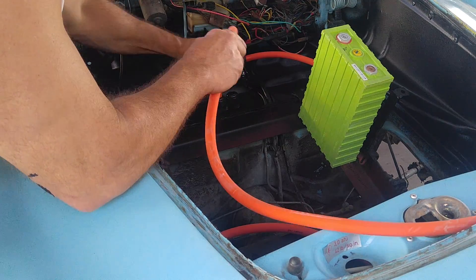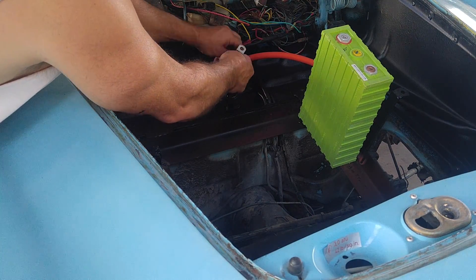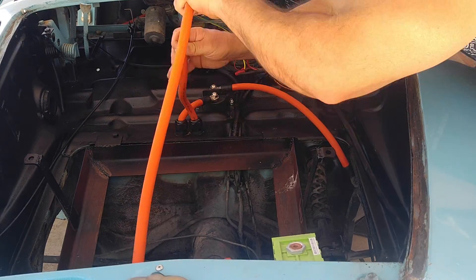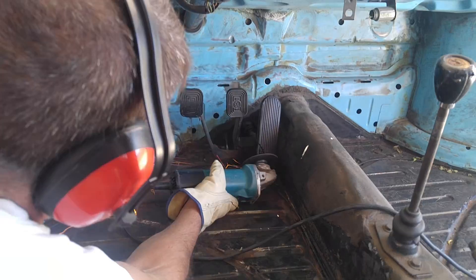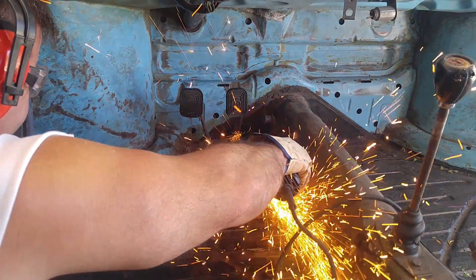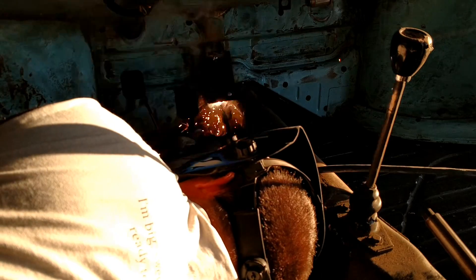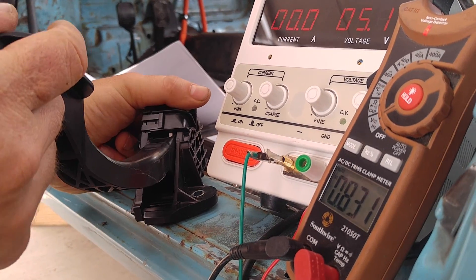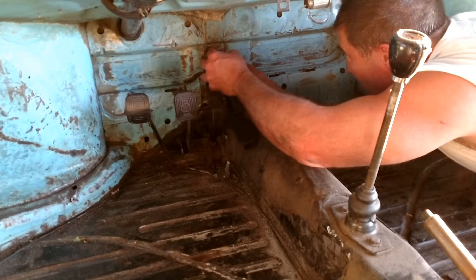Time to feed all the cables through the car. That's connected to the master switch right there that cuts off the whole circuit. Obviously no need for a gas pedal anymore — eliminate the throttle cable also. I'm going to replace it with a throttle from a Toyota Prius. It's basically a Hall effect pedal with dual sensors and analog outputs. It was a challenge trying to figure out which wire went where — had to do a lot of testing with the multimeter, especially since there were 5 wires coming out of the throttle and only 4 to plug into the controller.